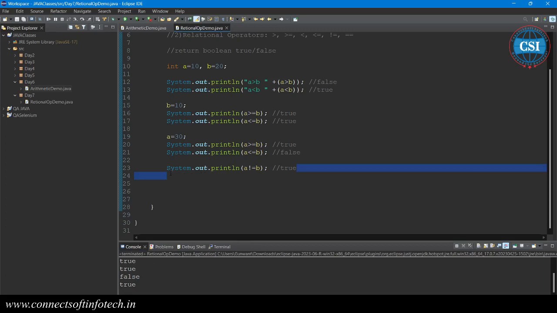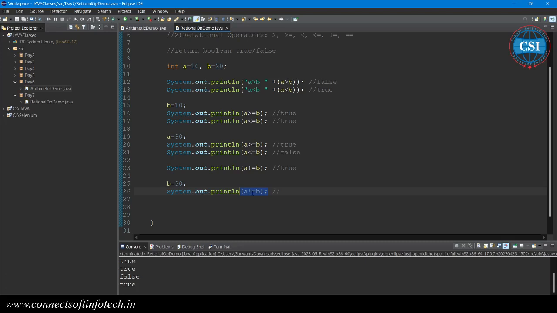And next, suppose both the values are the same, so b is also 30. Here a is 30 and b is also 30. Now is this condition true or false?